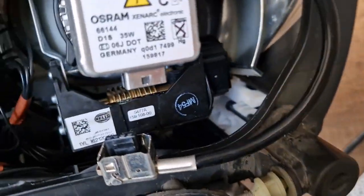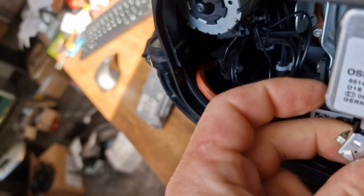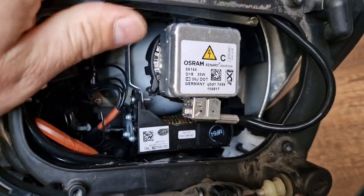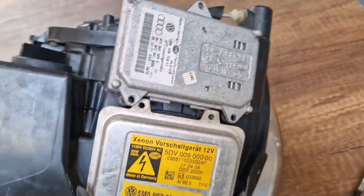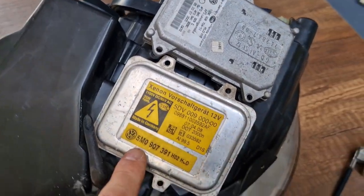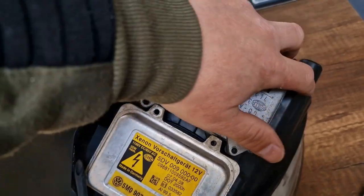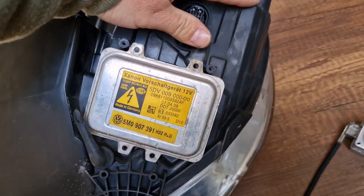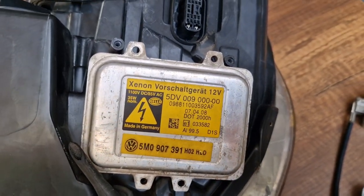And at the final stage, you have to put the bulb plug. Now, I guess that's all for the Golf Plus model xenon headlight troubleshooting. As stated, this is your xenon ballast and this is your AFS module. If you have a non-adaptive type xenon headlight at your car, basically you will not have this module. It will be empty, it will be blind. You will not have this plug here, and you will only have the ballast unit underneath your headlight.